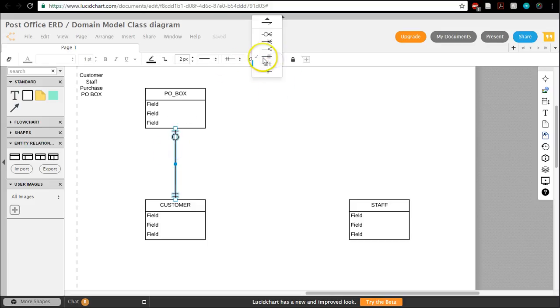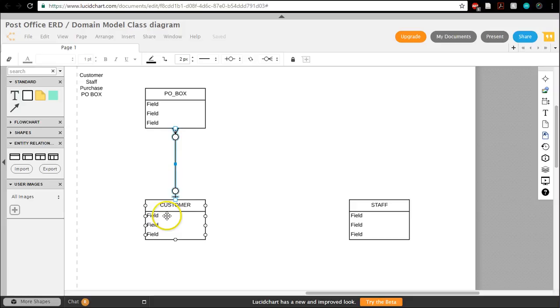I chose the wrong one. 0 or many, okay? Now each post office box is registered by one customer? Yes, that's true. But what about a post office box that isn't actually being registered by a customer at this moment? So we can actually have post office boxes that are not registered. So let's make this a 0 or 1. Okay, so this is our first relationship.